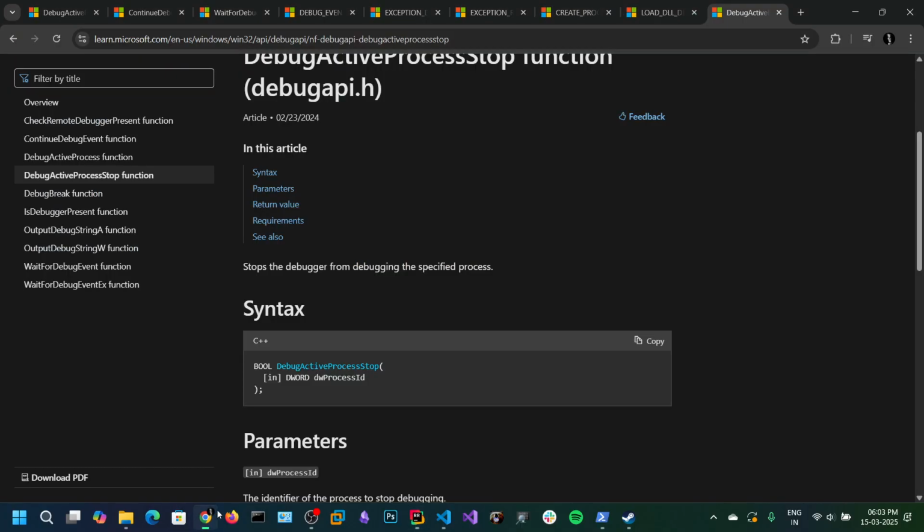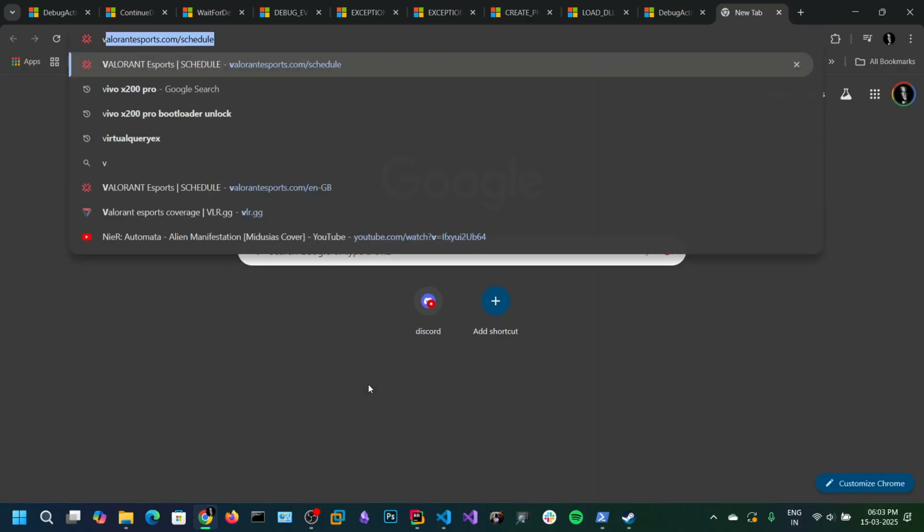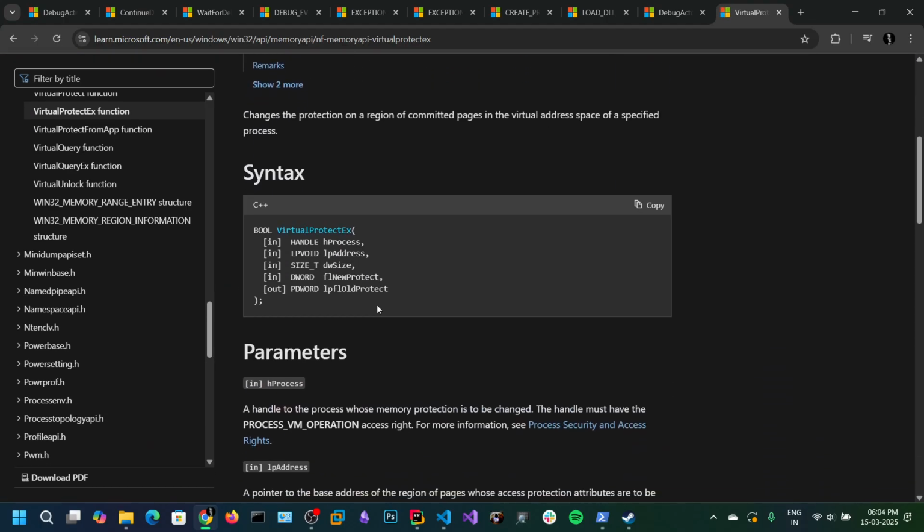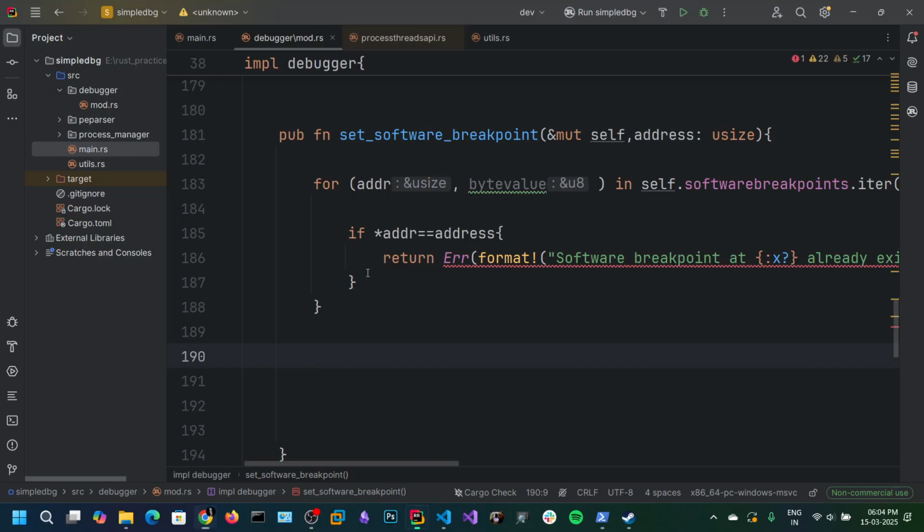We need to first modify the permissions, which is VirtualProtectEx. We need to pass in the process handle, the address where we want to change, the size, and the new protection. So let's do this.